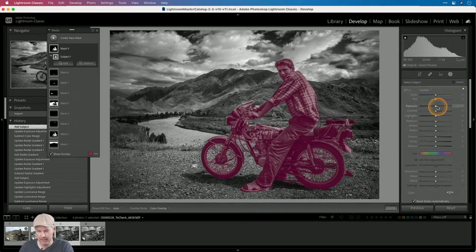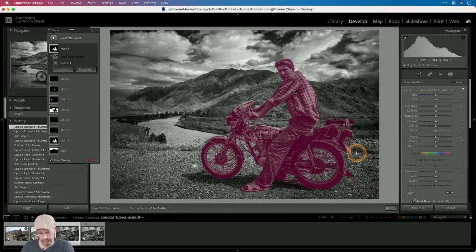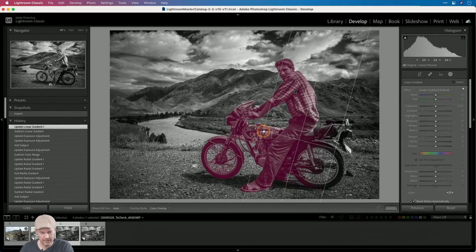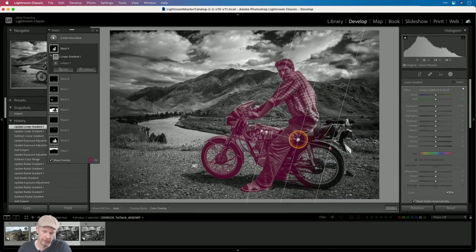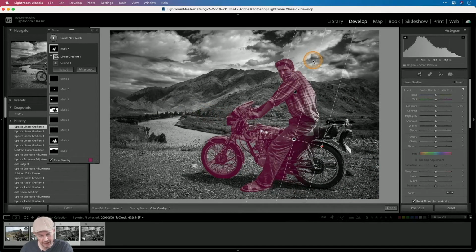So you see, I could increase the exposure a little bit more, not overdo it obviously, but I want to do that gradually. So from this subject selection, I'm going to subtract, sometimes it works better with a radial gradient, but in this case, I'm going to subtract a linear gradient. Something like this. I'm going to move this a little bit. So as you can see, what I'm doing now is simulating the fall off of a light source that is placed nearby. So the front of the motorcycle and him all the way up to his middle, or this middle line here, will get the full effect of whatever I'm doing, and then it gently backs off to 0, and that's a cool technique as well.